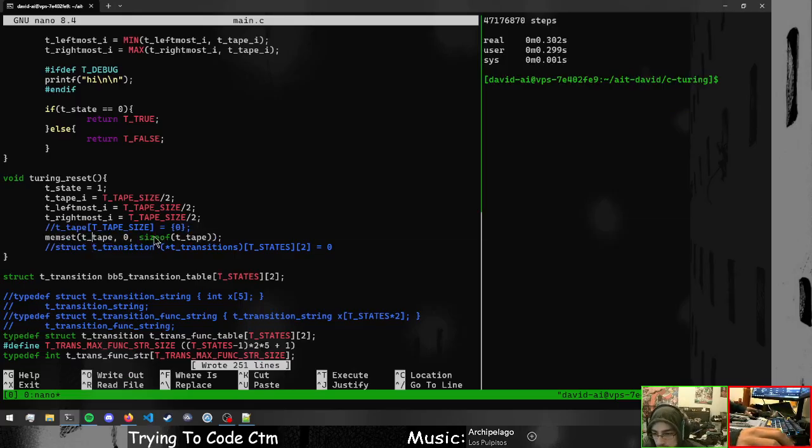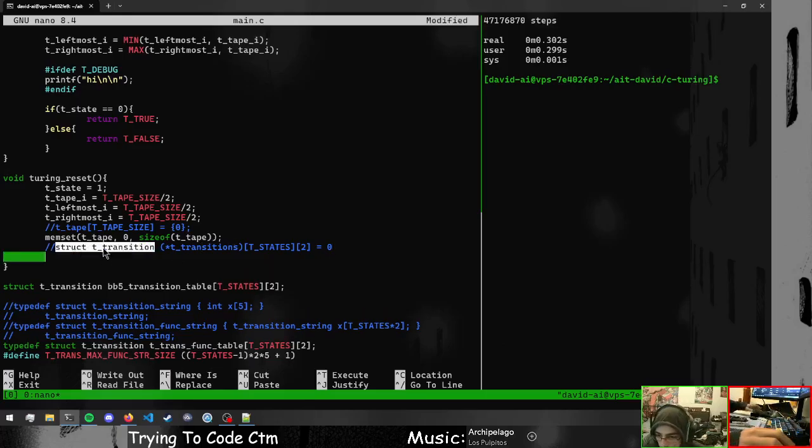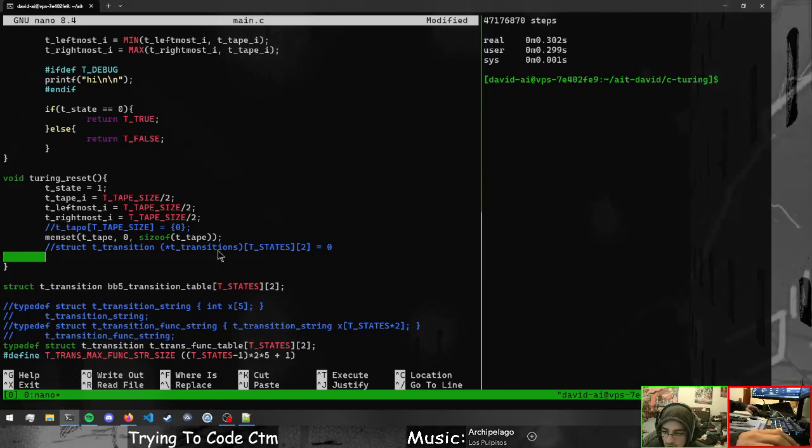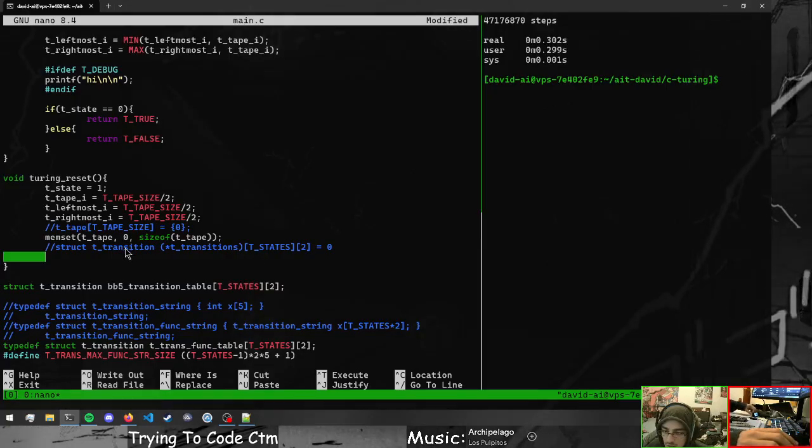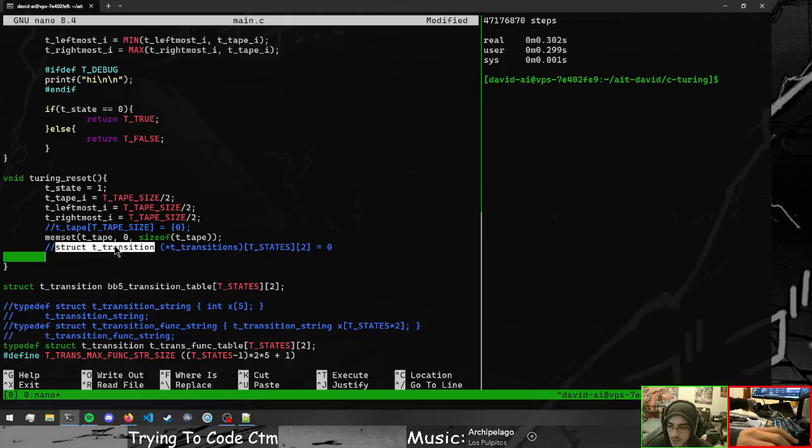So we clear the tape. We can do that. Now we gotta clear this thing, which is kinda odd. How do you... what's the size of this? So isn't it the size of this times 2 times this?